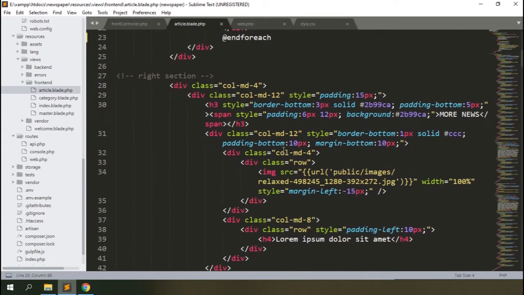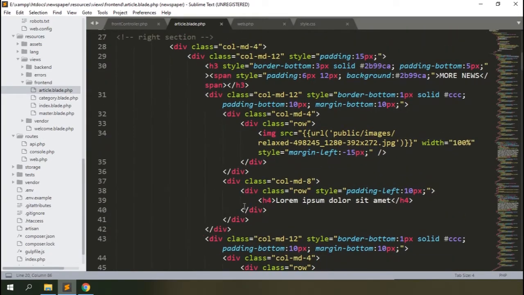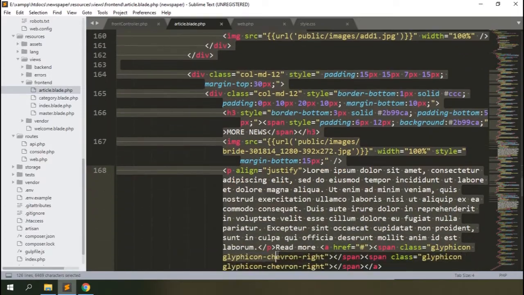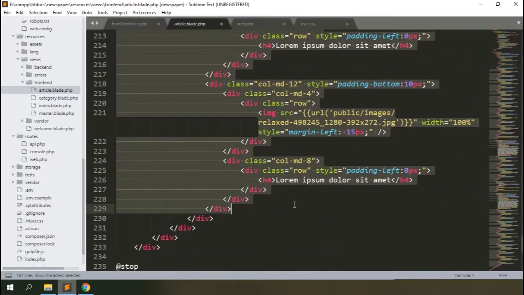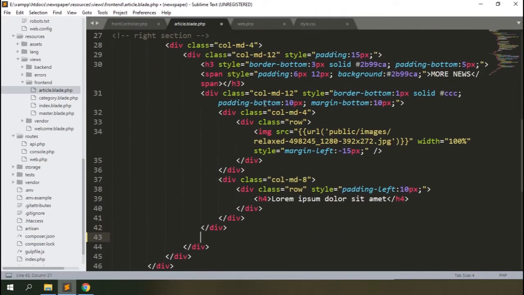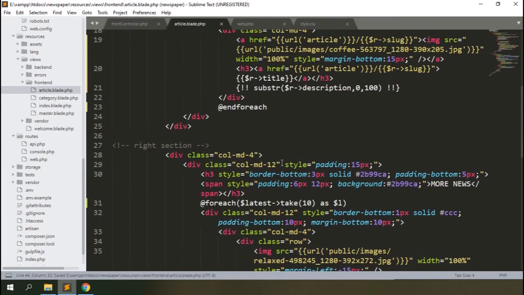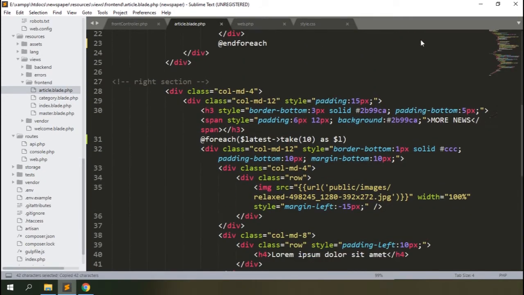Work on the more news section too. Remove repeating sections. Add a foreach loop. Let's say it's latest. We'll show 10 latest posts here. Update the link, image path, and title as usual.